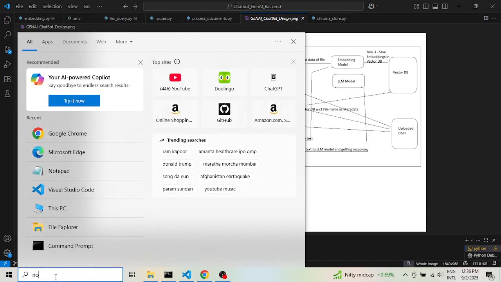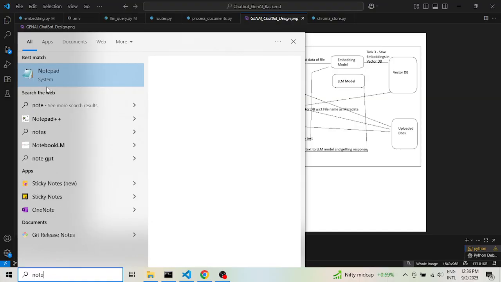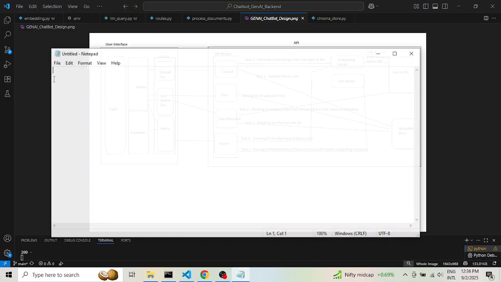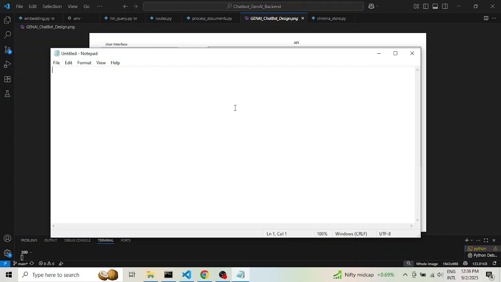So here I'm just telling what is required, that has been used in making this application. First I have used Python 3.10.0, and then I have used Hugging Face GenAI, because it is free for a much longer period compared to Gemini or OpenAI.